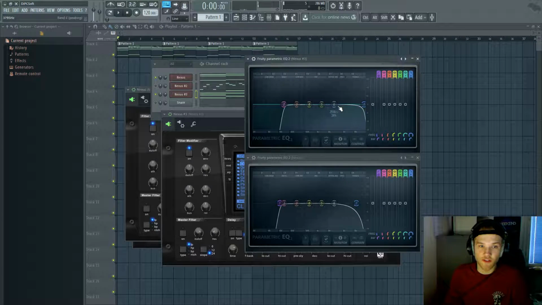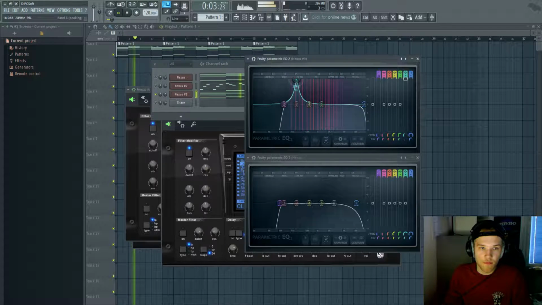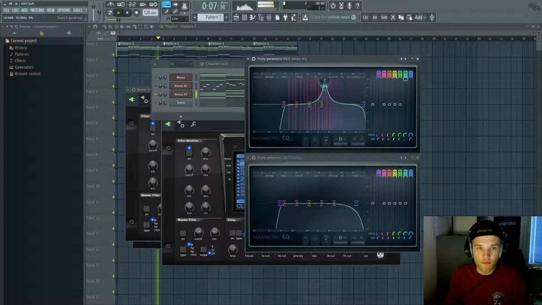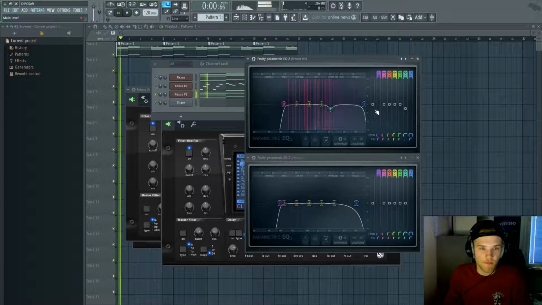One thing you can also do is look for frequencies which you don't necessarily like and remove them. So for example, I am gonna solo this. I think this is a bit too screamy, so I'm gonna decrease that by like 3 decibels.